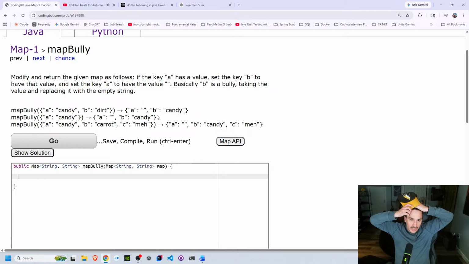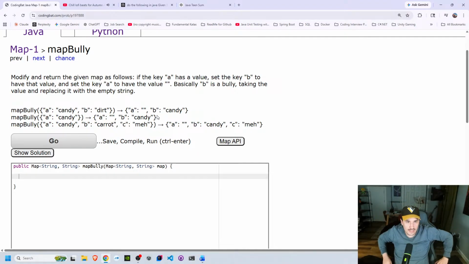Modify and return the given map as follows. If the key A has a value, set the key B to have that value, and set the key A to have an empty value.